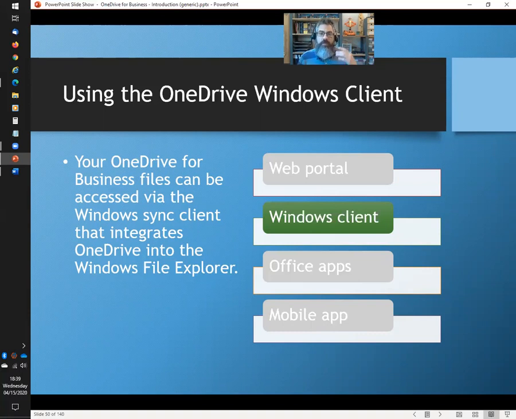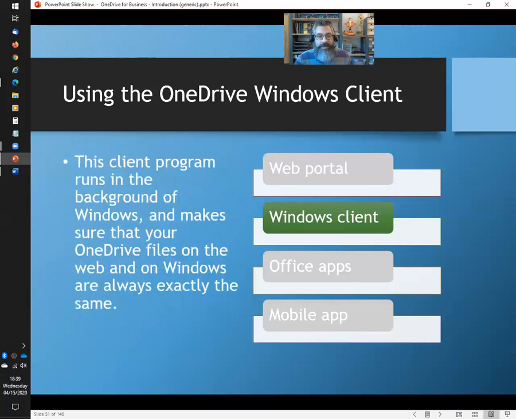So it allows you to access your OneDrive right from Windows Explorer. That's the really cool thing, is that OneDrive now just gets treated like another hard drive practically. So again, very cool that it does that.